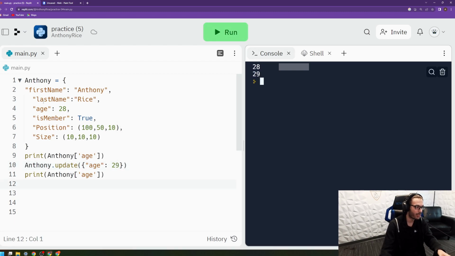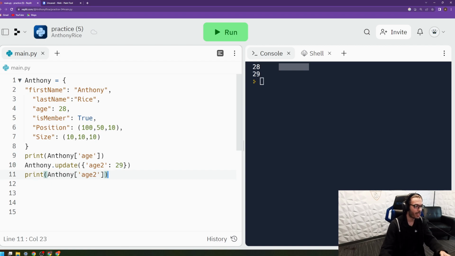And then you can also use this to create new values as well. So let's say this is now an age 2. If I wanted to get an age 2, for example, this will also work as well. So this will print the age right now, which is 28, create a new key in the dictionary, which stores the age 29, and then this will print age 2 to the console window. We'll see that all happen in real time here, just like you saw there. Cool, I'm just going to change this to one string because it's bothering me.